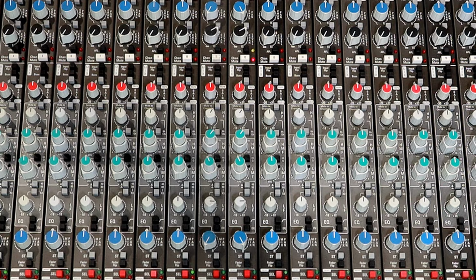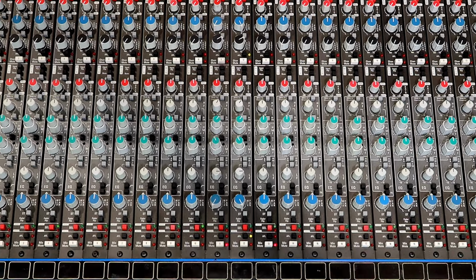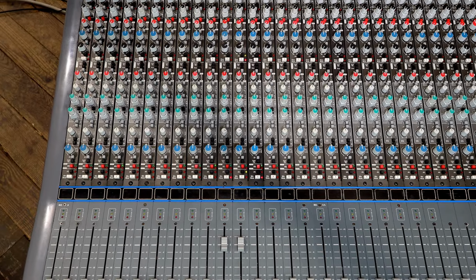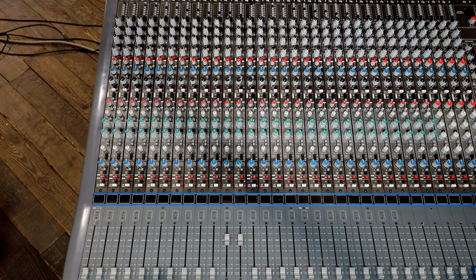Both channels are set with identical settings. We're running through the entire channel strip, meaning the full EQ and the fader-controlled VCA. The VCA also acts on the dynamics, but that's for a future video. Let's switch back to Channel 11. Now we will disengage the input flip button, which bypasses the EQ and the VCA. This allows us to compare the difference of just the mic preamp, and now for Channel 12.